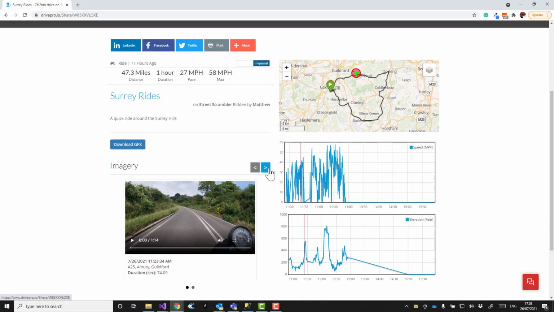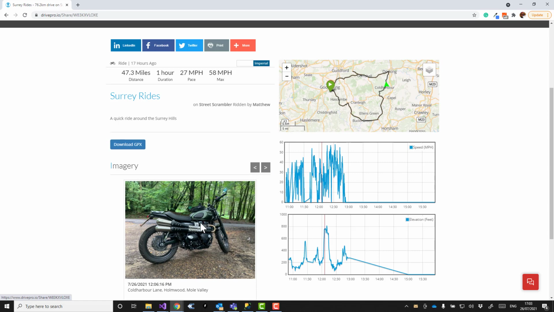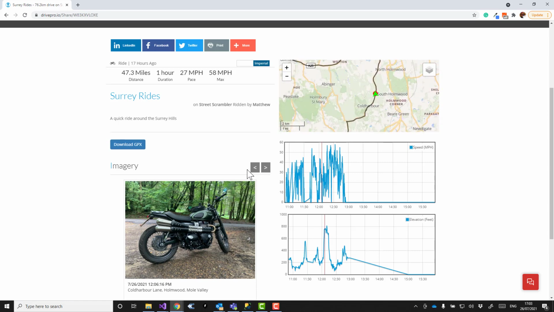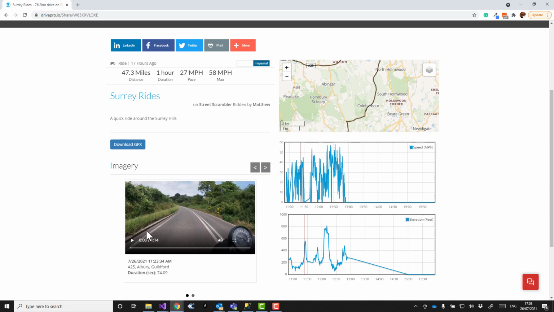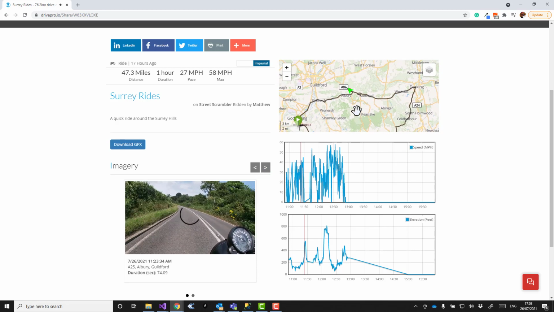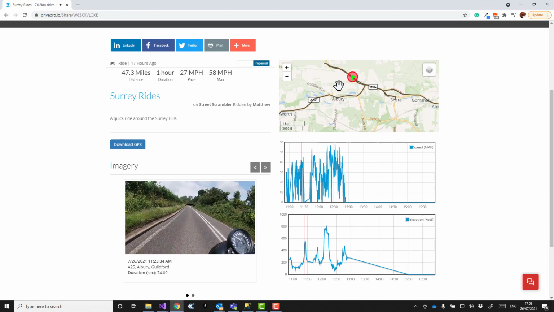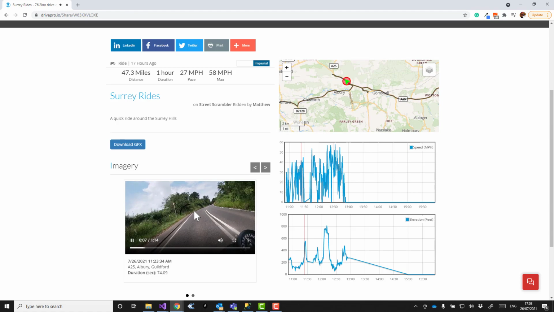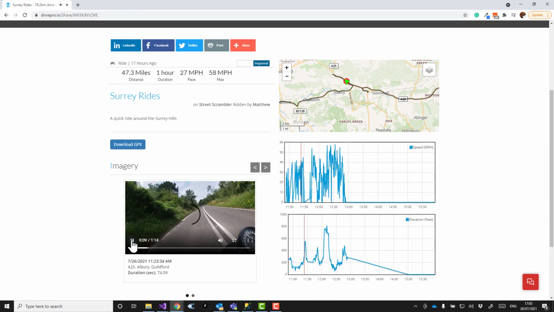As you can see, once the share is created, we can see all of our photos and videos, and the map will update as the files are shown. Now all you need to do is share the page with your riding buddies, friends, or even your social media accounts. You can even use this feature to share dashcam footage with your insurer if you are making a claim.